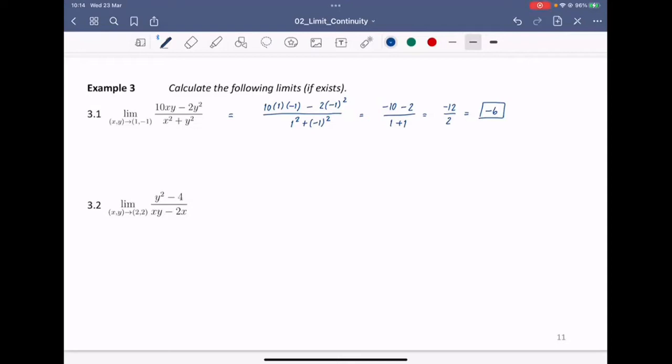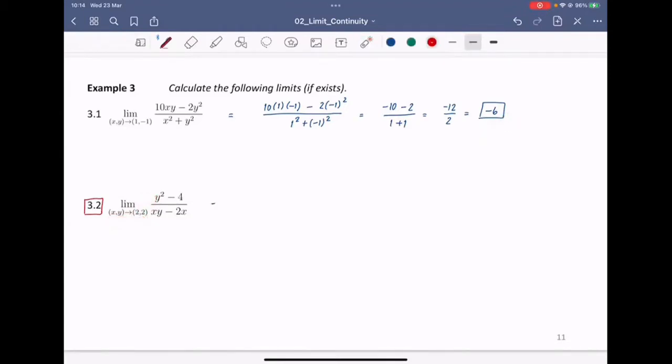another, more complicated example. Let's take a step to a harder example. So let's start by looking at example 3.2. Let's try the plug-in concept first. Every time you see a limit function, the first thing you should do is try to plug in x, y into it. If it is computable, good, you're going to get that answer. -6 is the example here, and then you're done with that question.